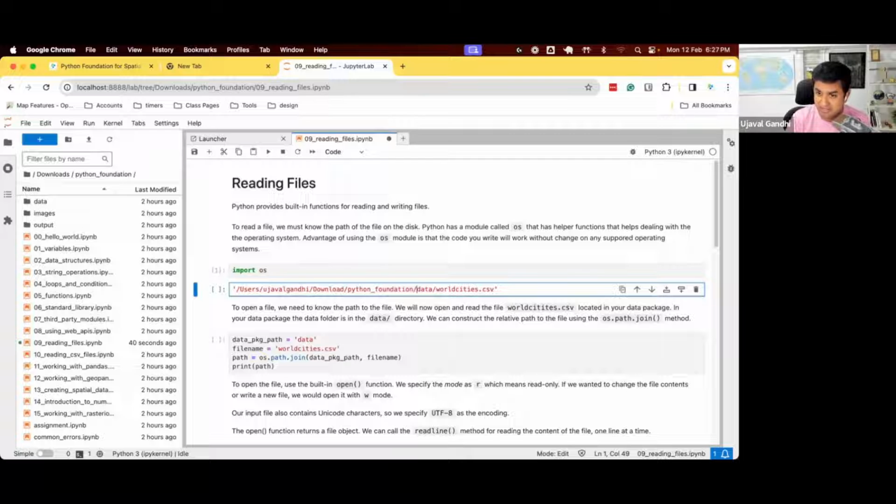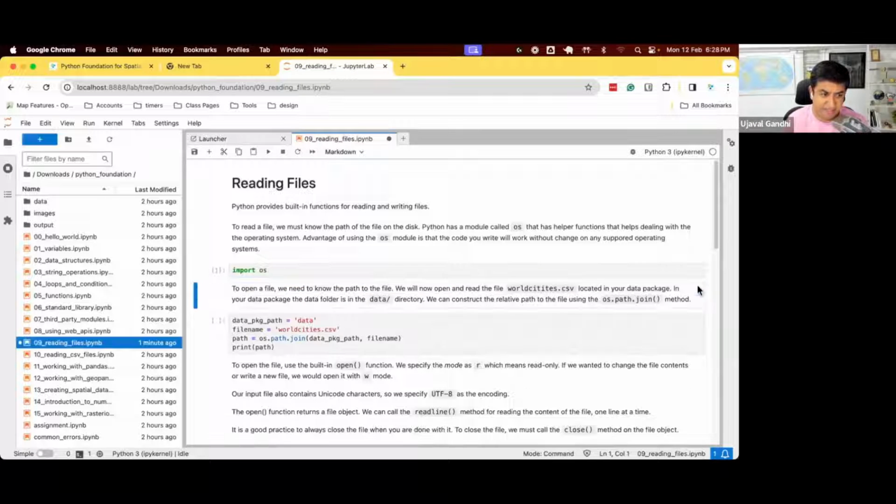If you're on Windows, it'll be like C:// user, whatever. If you define a path like this, that means only you can run this code. If somebody else wants to run this, they have to change the path to their own computer. If you had this notebook and you tried to run it on a different computer, you may need to change the path. So I generally don't prefer absolute paths, I prefer relative paths wherever possible. But if you must use an absolute path, you can use that as well.